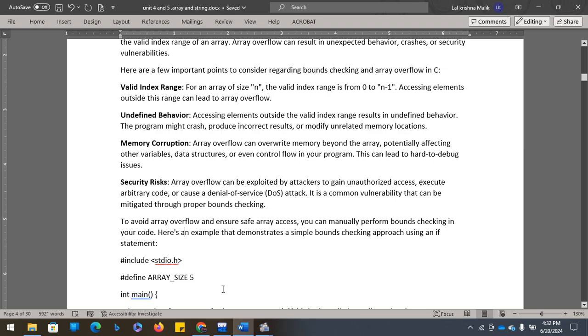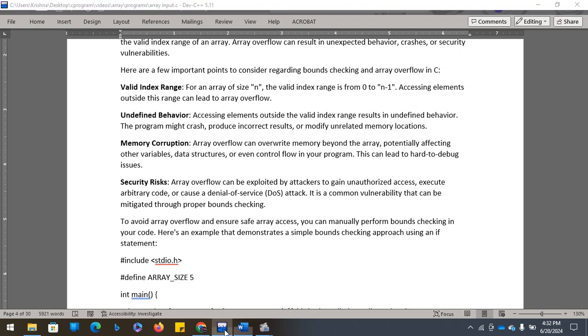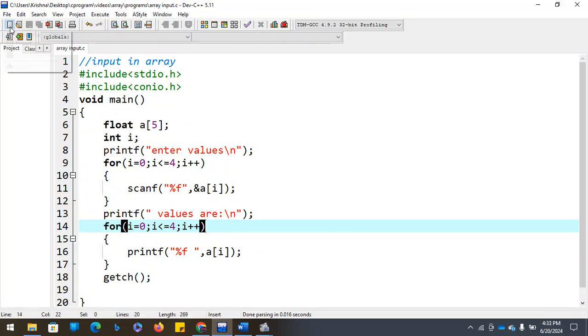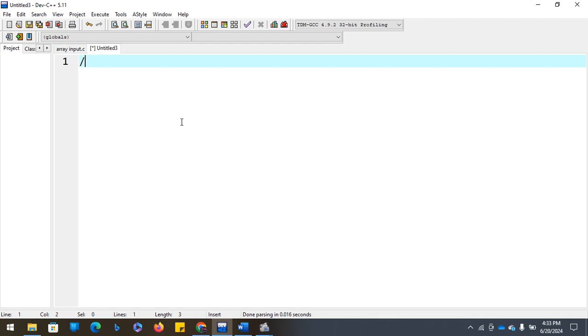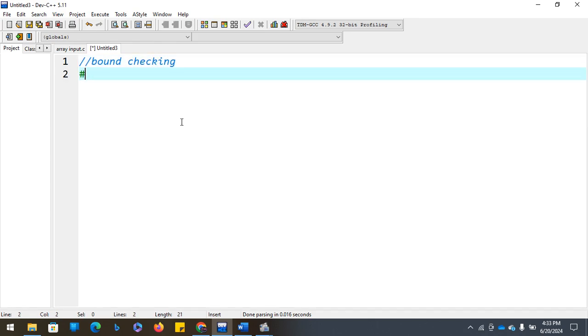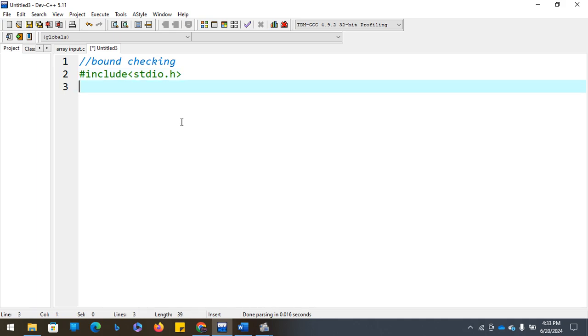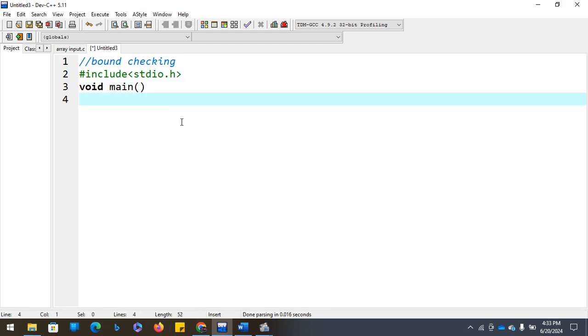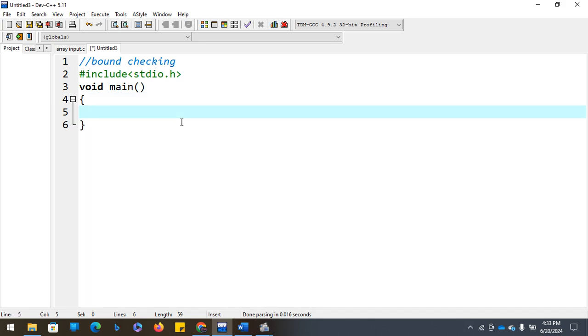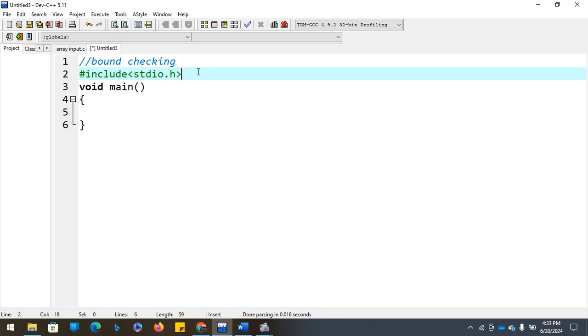Let's see, we have to use a size for bound checking. Let's give the size of the array.